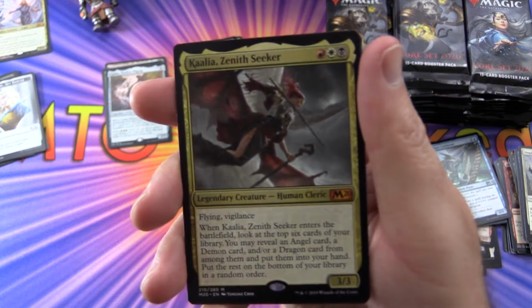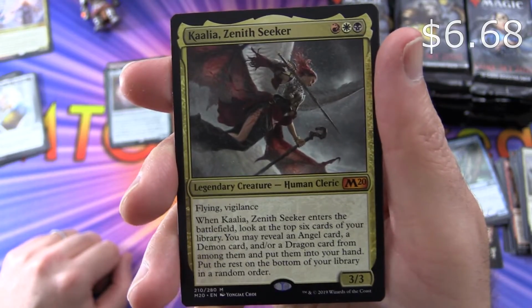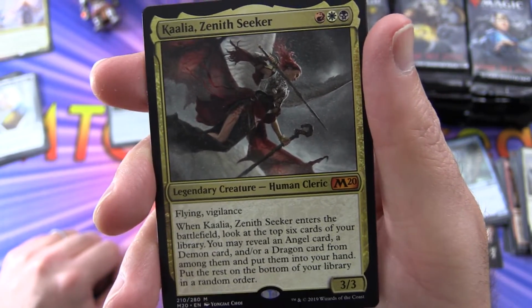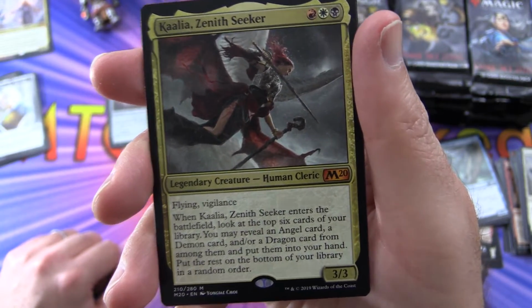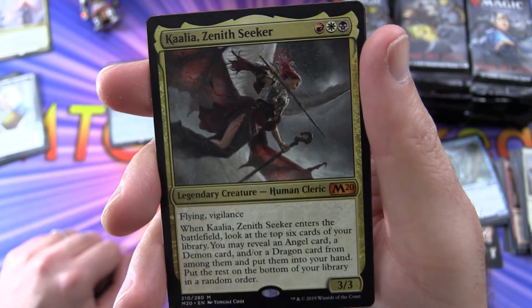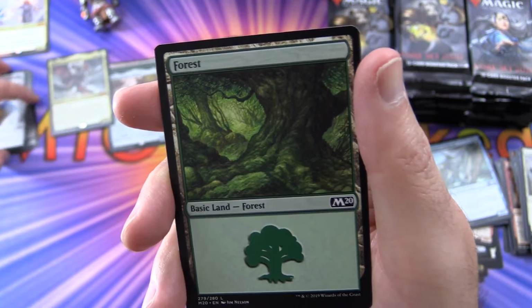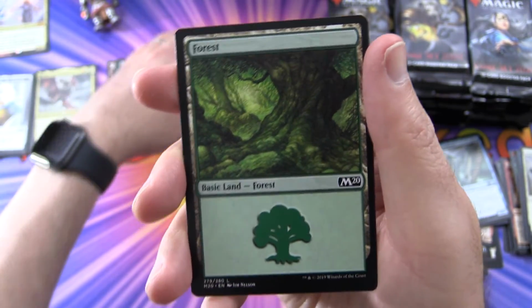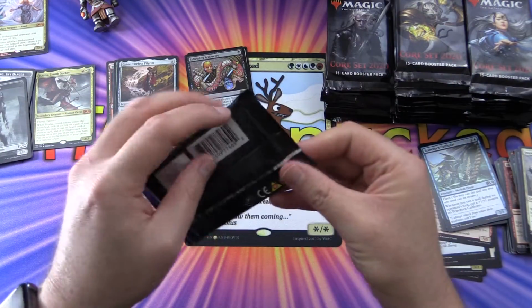Okay, we get a Mythic. Yes, it's Kaalia, Zenith Seeker. Legendary creature, human cleric, 3/3 for 3 with flying and vigilance. When it enters the battlefield, look at the top 6 cards of your library. You may reveal an angel card, a demon card, and/or a dragon card from among them. Put them into your hand and put the rest on the bottom of your library in a random order. First Mythic, so we'll have a separate pile for that. And a forest and a zombie token. Okay.